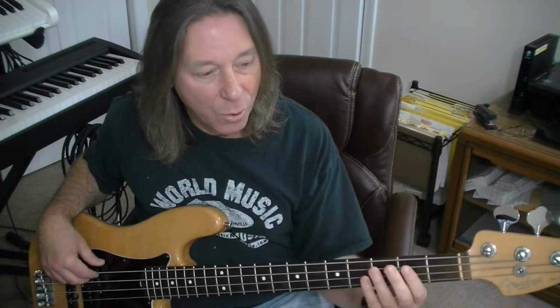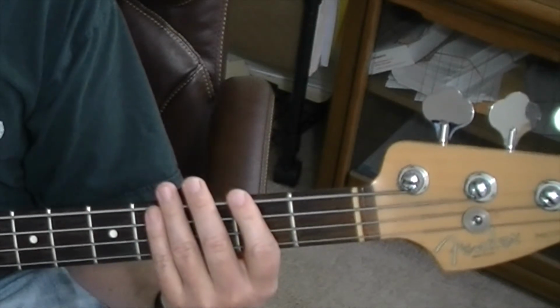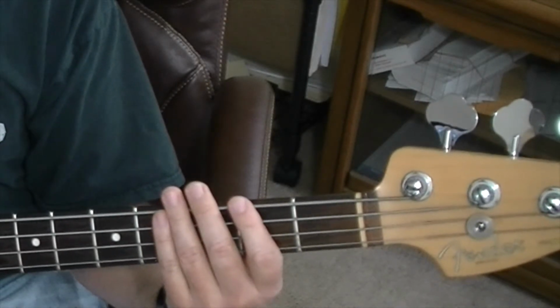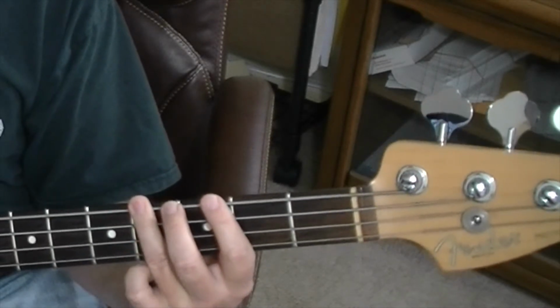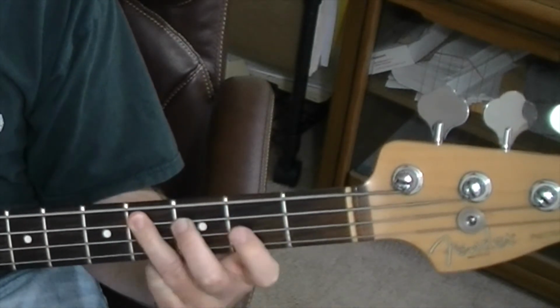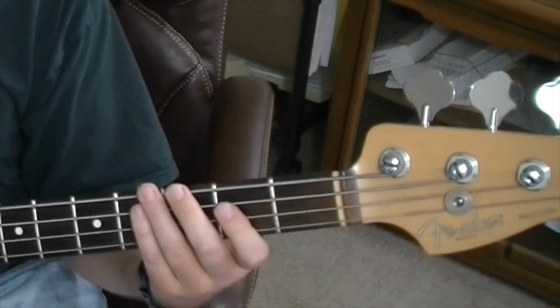Now picking up on the E major chord at measure number 9, we'll have the open sounding E for a quarter note. Again, the same basic rhythm going on here. 1 and played completely through beat number 1 with a rest on 2 and E again on the back half of 2. Then we're going to go to the G sharp on beat number 3 and get 3 and going to the B to the C sharp on 4 and back to the E octave on the back half of beat 4. So measure number 1 sounds like this put together.